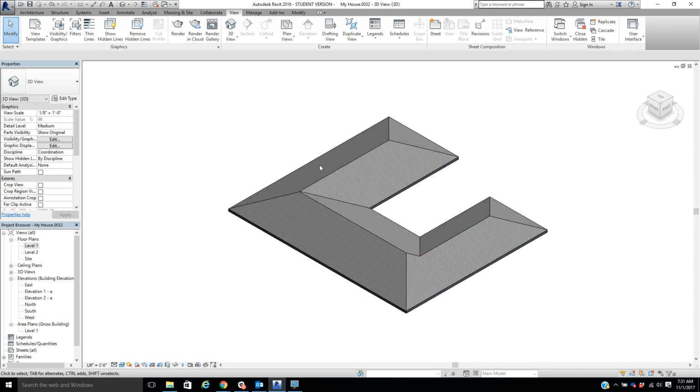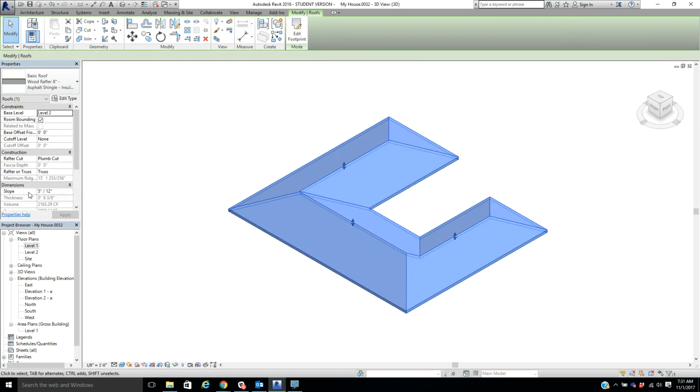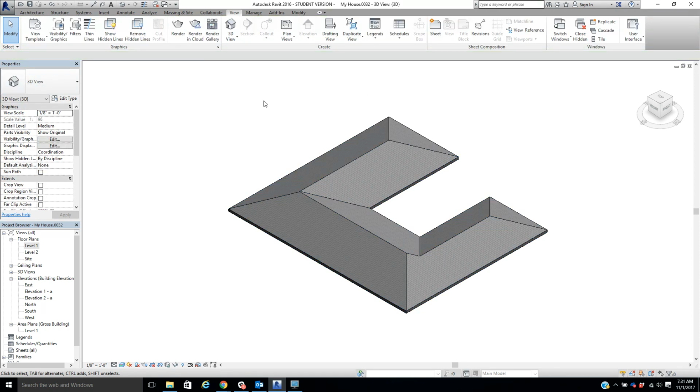Now, while we're talking about the roofs, I told you in the previous video, when you put your roof on, if you had to change your slope here, this is where you're doing it. You're not grabbing these individually. If you grabbed and changed these, you may as well go erase it and start over because we're not going to deal with it. It's just a hot mess. All right, so we've got that.